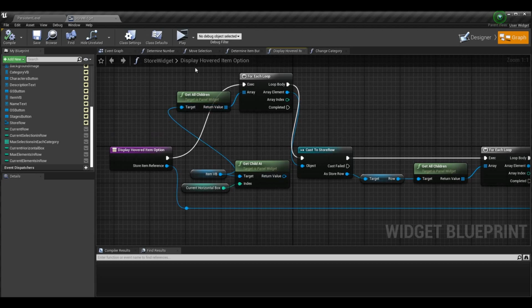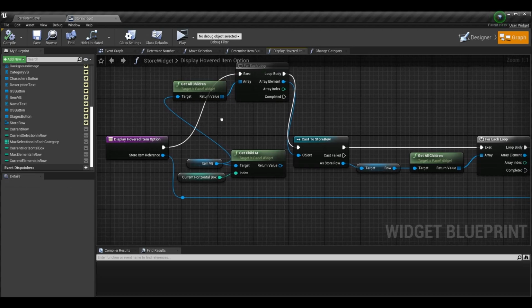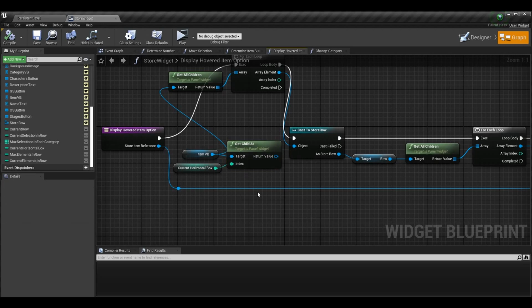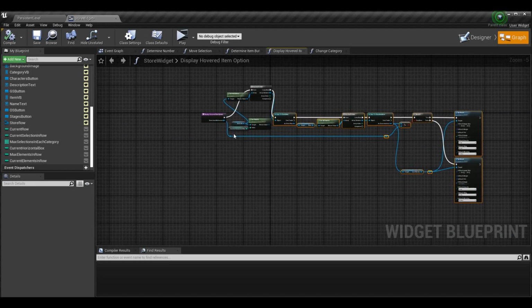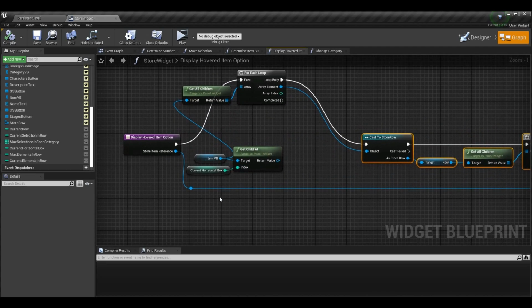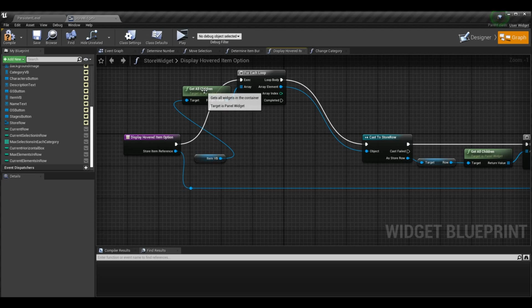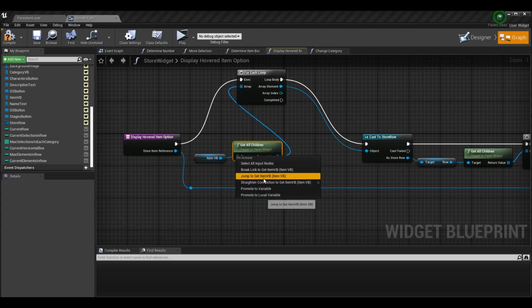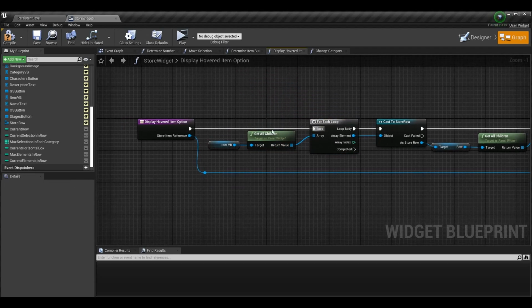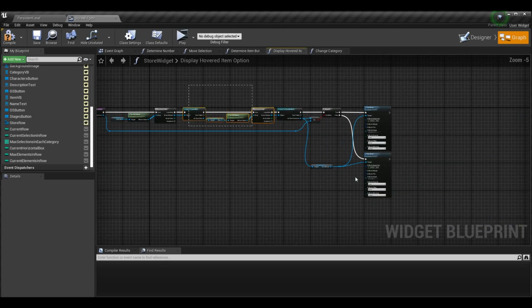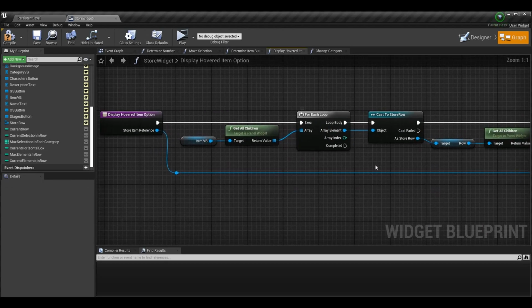This is efficient enough that I'd recommend just checking all rows because it's much easier and it'll save us some trouble in the future. So instead of using item vertical box to get child at current horizontal box, what we really want to do is grab the item vertical box and get all children. So I'm going to move this in here to clean it up like I usually do. And so item vertical box, we can remove these other 2 nodes. We're going to call get all children instead. And then we're going to loop through the children instead of using that individual index and do the same logic otherwise.